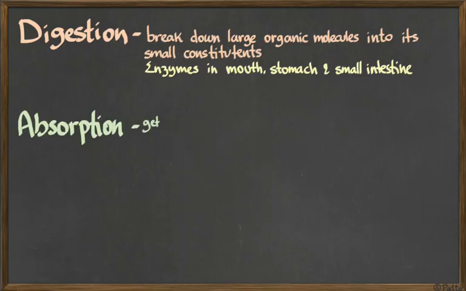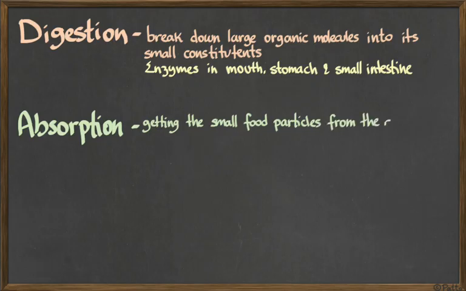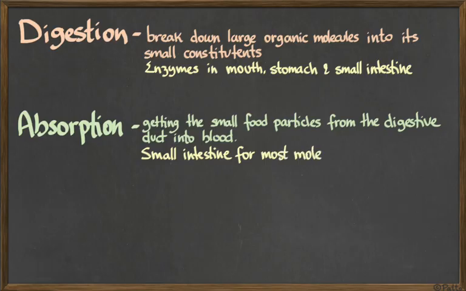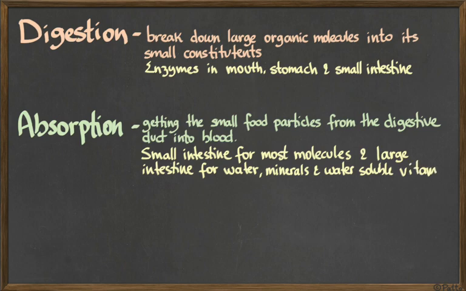After the digestion, you have another process called absorption. To absorb is to get those small particles into the bloodstream. So basically, to get the food, the small particles that have been digested, that have been broken down, and put them into your blood. That's what we call absorption. Okay, so the small intestine and the large intestine are the most important parts for absorption. They absorb almost everything that you eat.